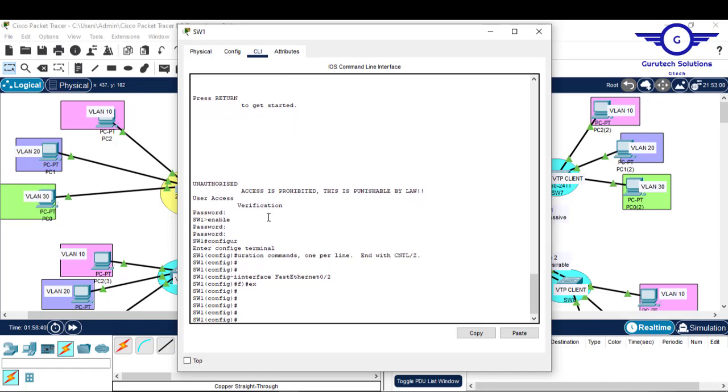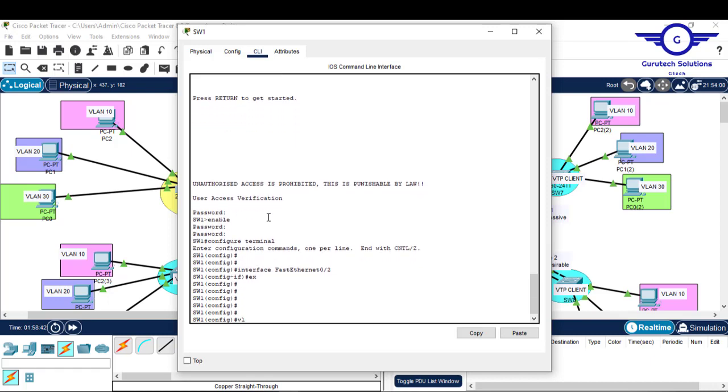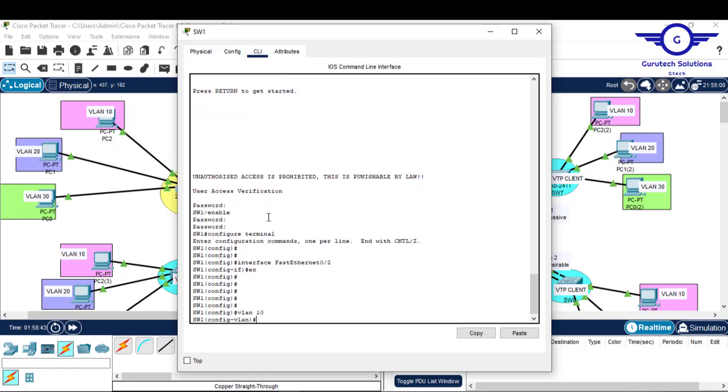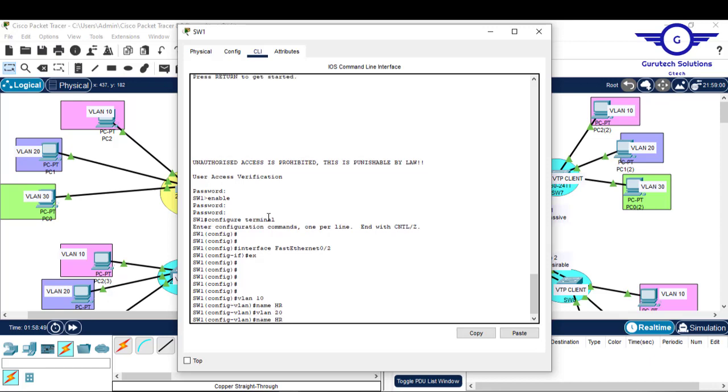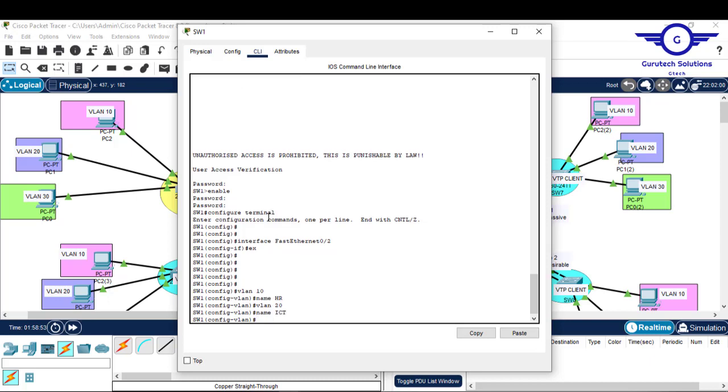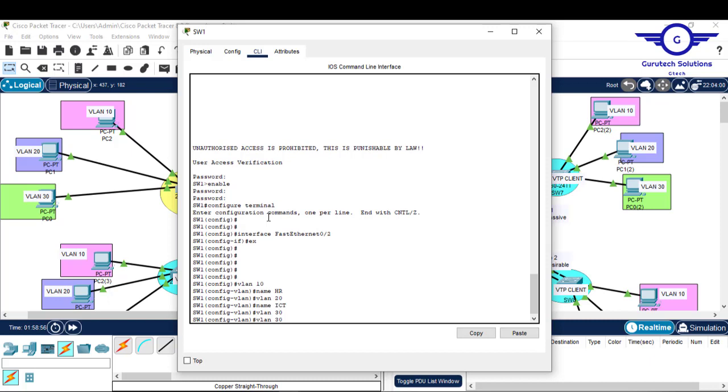Exit, and I say VLAN 10, name HR, then VLAN 20, name ICT, then VLAN 30, name finance, fin.